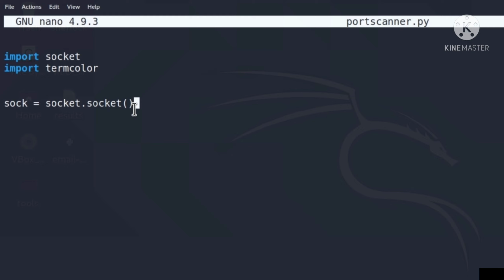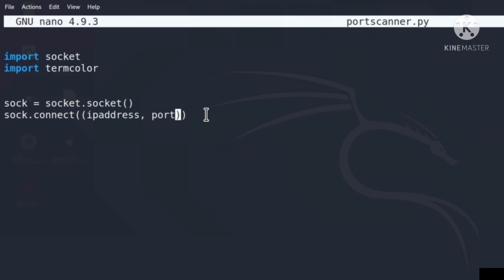And all we're left to do, since Python is an easy programming language, is connect to our target and our port. And for that, we're going to use our socket object and the connect function on our socket object. This connect function requires two different parameters that we specify between two open and closed brackets. And those parameters are the IP address and also the port. But these are something that we have not defined yet. Our program does not know what an IP address is or what the port is.